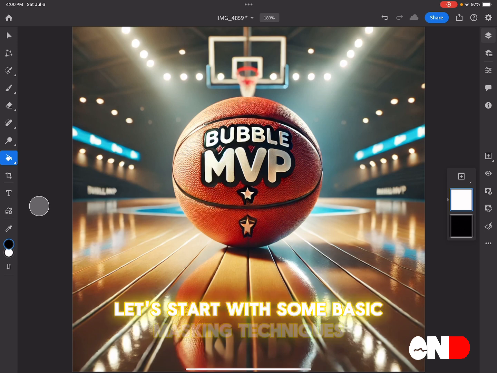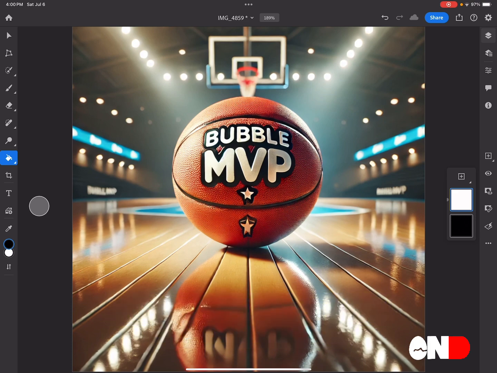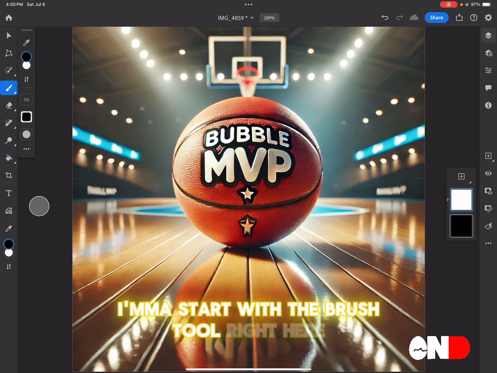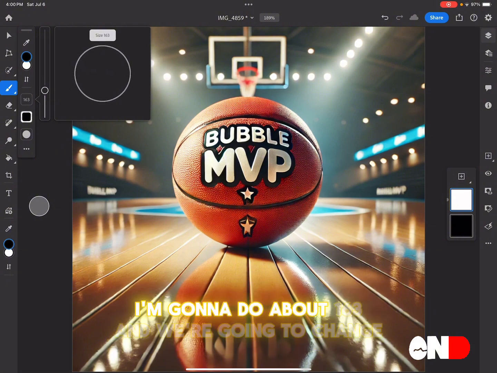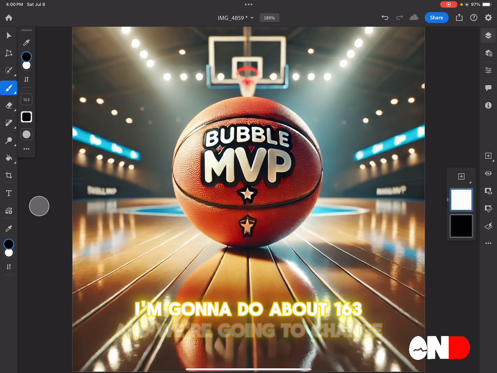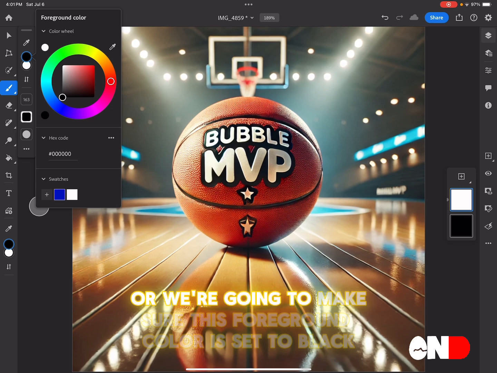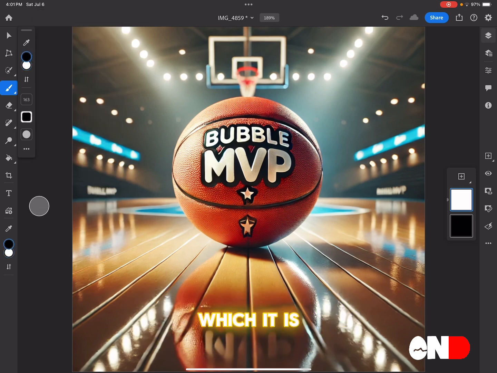So let's start with some basic masking techniques. I'm gonna start with the brush tool right here. I'm gonna make sure that the size of our brush is nice and large, about 163. And we're going to make sure this foreground color is set to black, which it is.